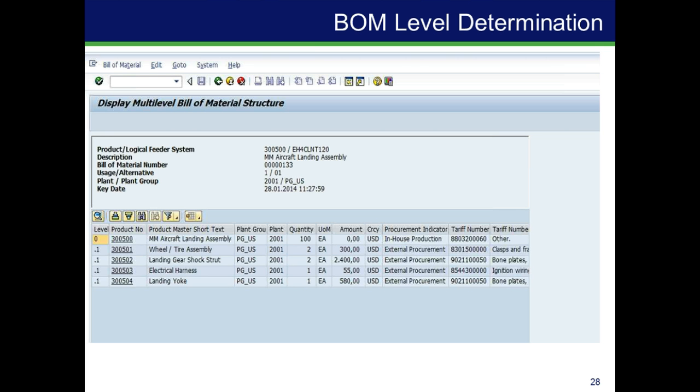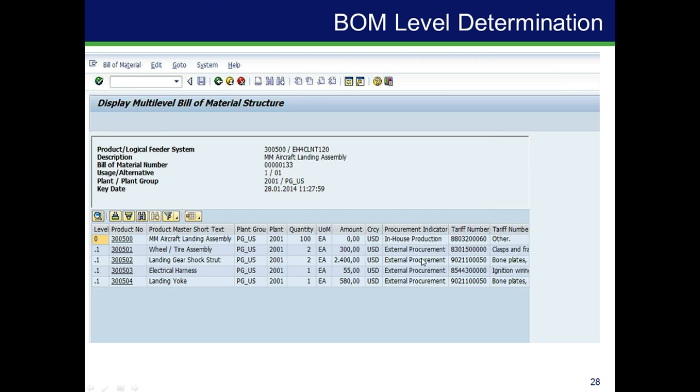So you can see from here that some of the basic information has been maintained. So you do have which plants it's at, the quantities. We may want to look at the value here, but the values are maintained. Procurement indicators are maintained, so we can tell whether it's externally procured or in-house production.